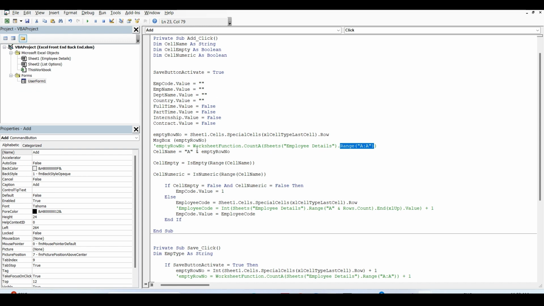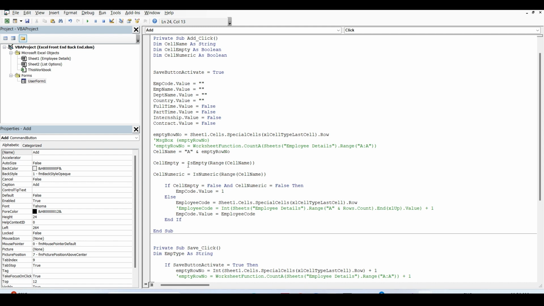Fine. This thing and this thing are one and the same. It will return you the row number, the last row number where you have the data. Now what I'm doing, let's uncomment this message box. In one variable, cell name, I'm putting "A" and concatenating whatever we have in this. Of course, for the first time it will be 1, so it becomes A1 here.